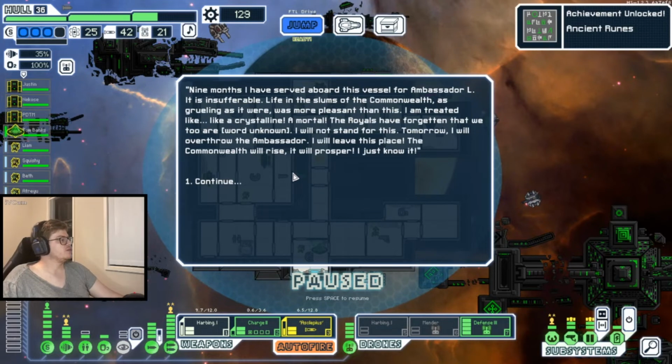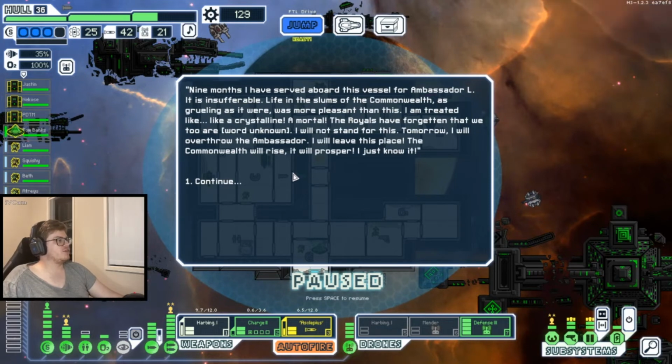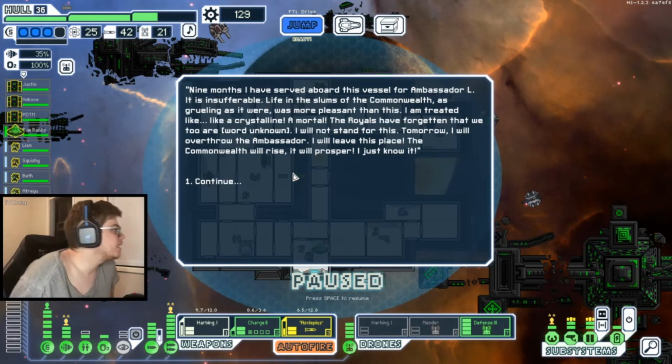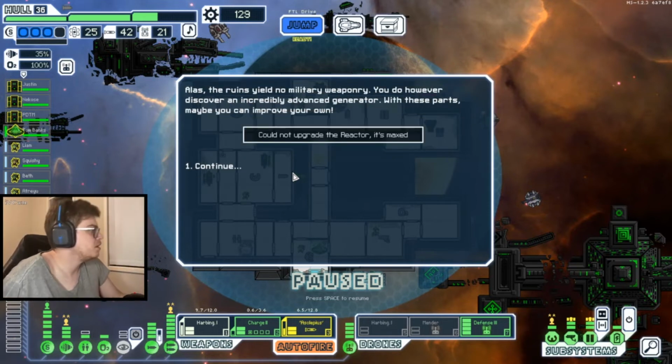Oh, cool. 9 months I have served aboard the vessel for Ambassador L. It is insufferable. Life in the slums of the Commonwealth, as grueling as it were, was more pleasant than this. I am treated like a crystalline, a mortal. The royals have forgotten that we too are word unknown. I will not stand for this tomorrow. I will overthrow the ambassador. I will leave this place. The Commonwealth will rise. It will prosper. I just know it.